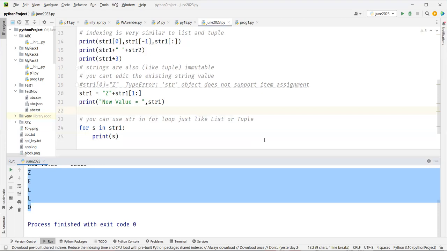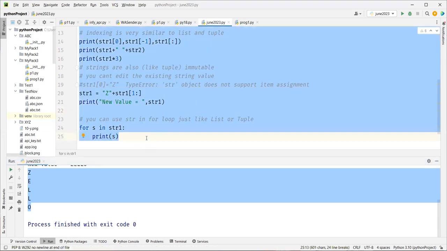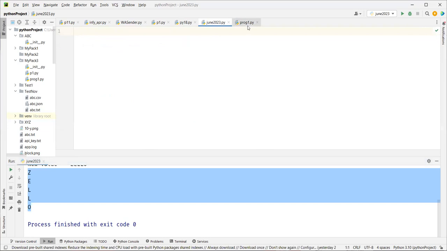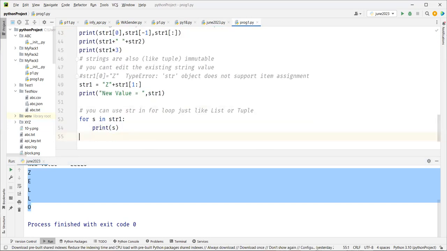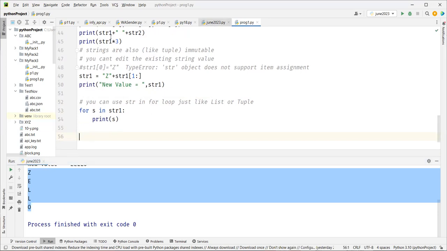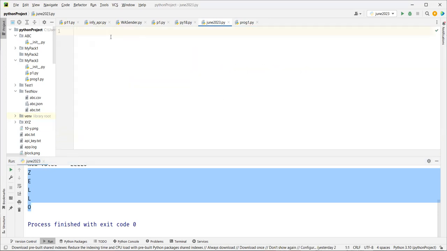Now we will get into the methods of string, just like we had methods of list. We'll see what are different methods in string. All right. So I'm going to move this for time being here, and let's talk about different methods that we have. Methods in str class.